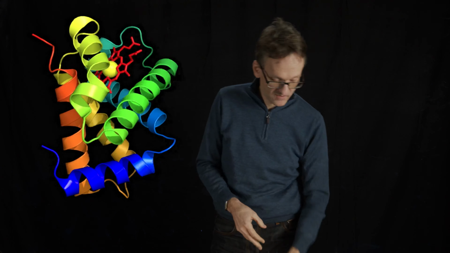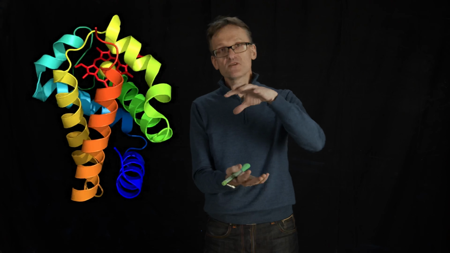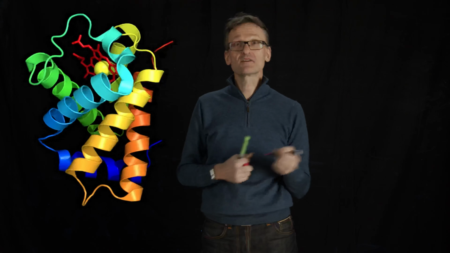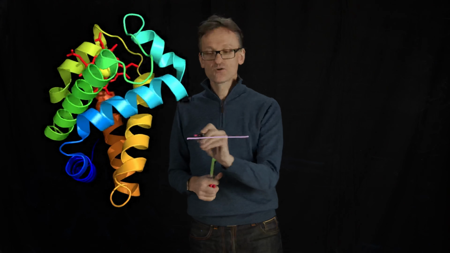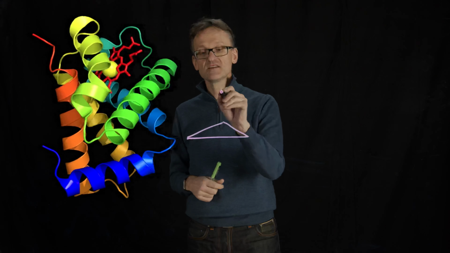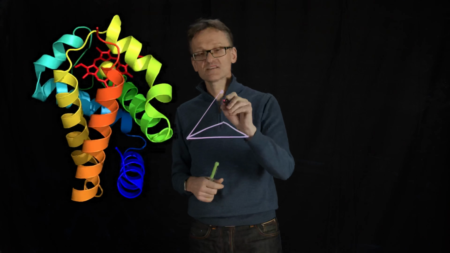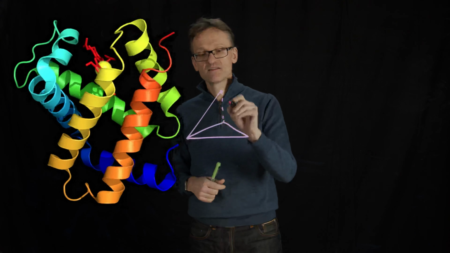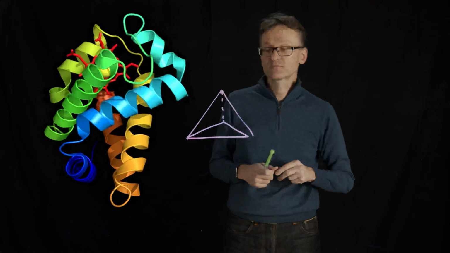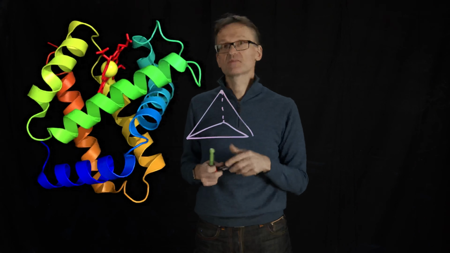Sorry, not hexagonal, tetrahedral shape. So there is a small tetrahedron, and this is hard for me to draw, but I'm going to try anyway. So if this is the base of the tetrahedron, the triangle, you have 3 sides there, right? And then I have one side here, and then one in the rear, and one side here. There's 1, 2, 3, 4, 5, 6 sides, or edges.